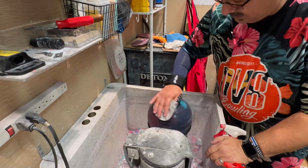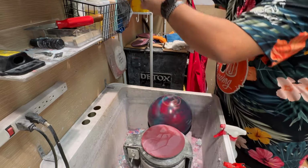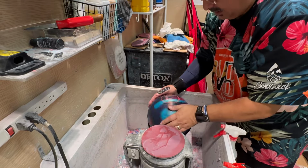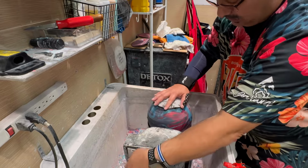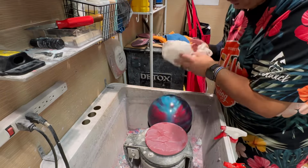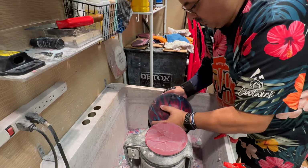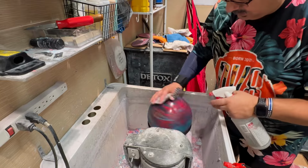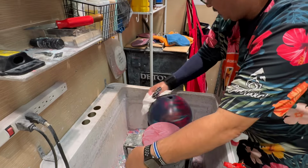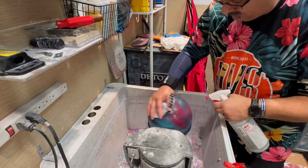Again, when you're doing this, your pressure has to be consistent and not so much up and down because you're trying to create the hills and valleys for the polish to attach to and for the ball to read the lane the way we want it to read. And we'll use the same towel, but we're going to use a different location so there's no cross-contamination whatsoever. All right. There's all four sides, 500, 1500 as you see.